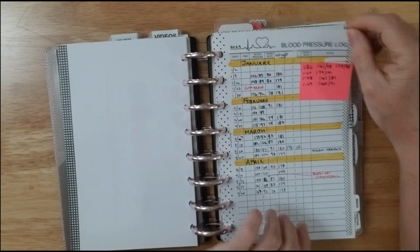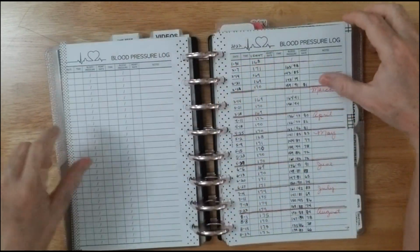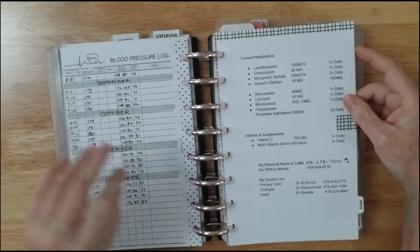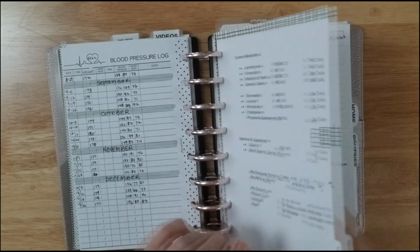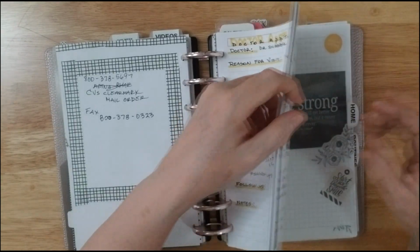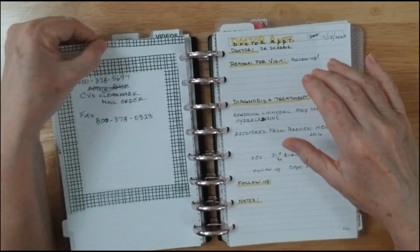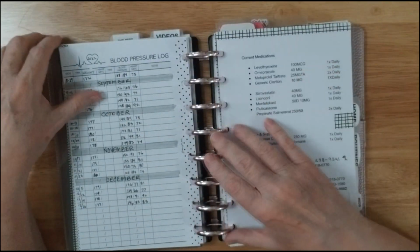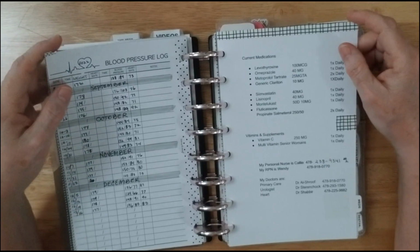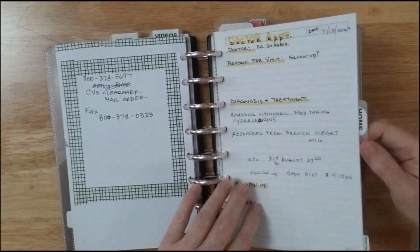This is my blood pressure log, as you all know, and I've got a little tabby sticking up there to let me know it's there. That's last year's. Here's my meds, and I put a little tab on here. And then we go into all my doctor's appointments and notes and all that. But I need to keep all this stuff for my own purposes so that I can track all of this. Now, I might come across new trackers and start using them. We'll just have to see.